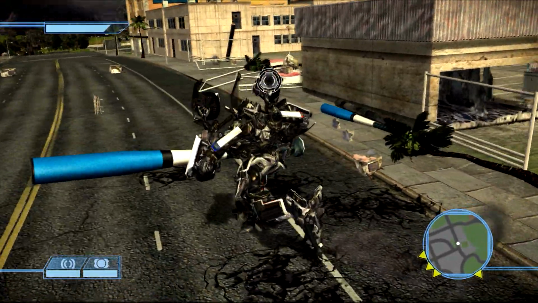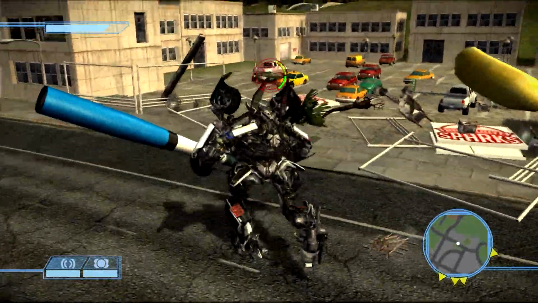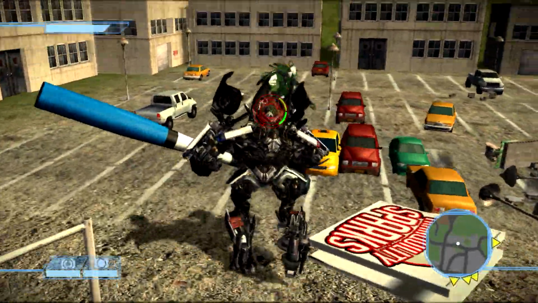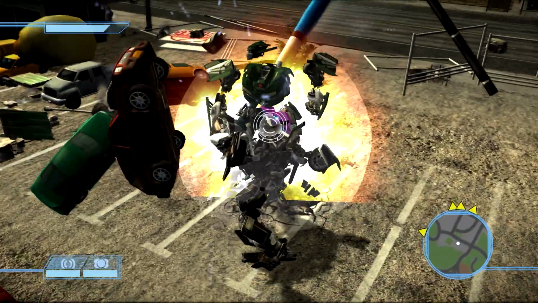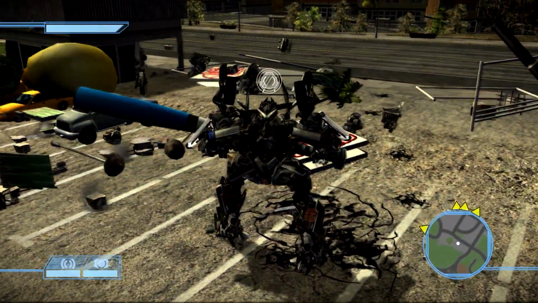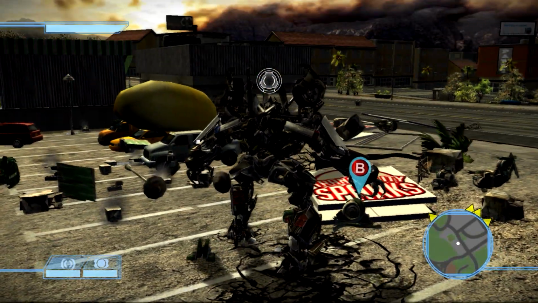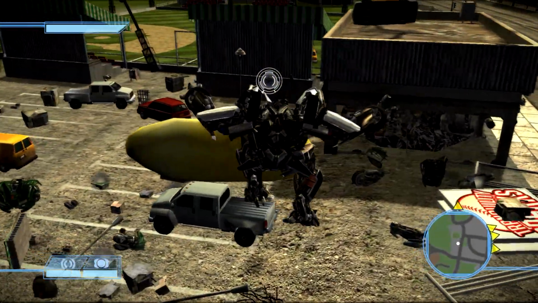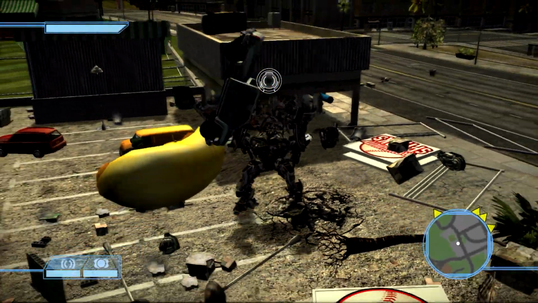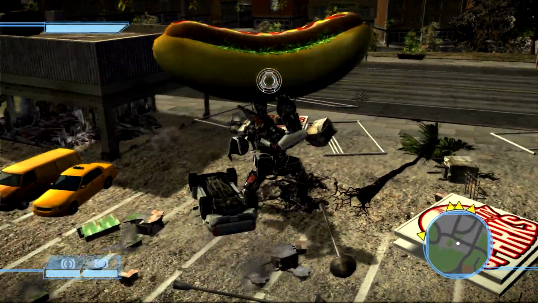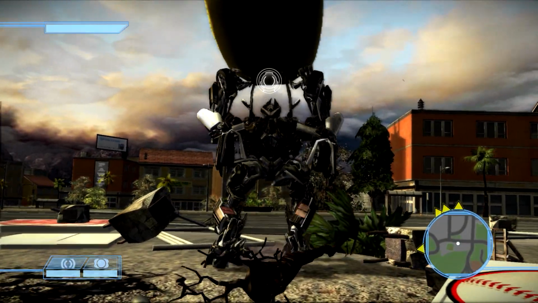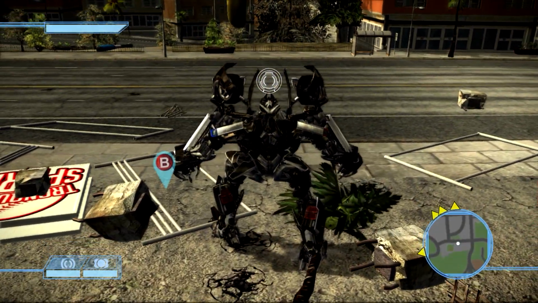Batter up. Hey, dude. Whoa! Huh. That bot had some skill, didn't he? Right, yeah, but that... What's that? I want the hot dog. Nah. But yeah.